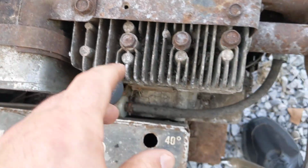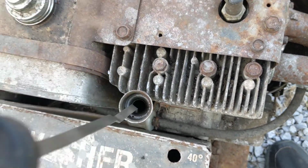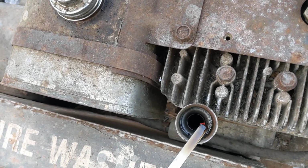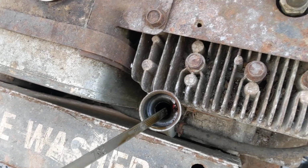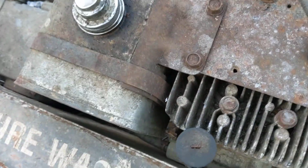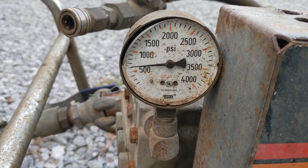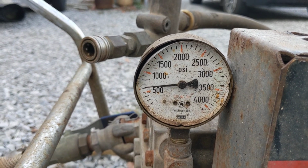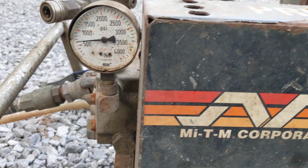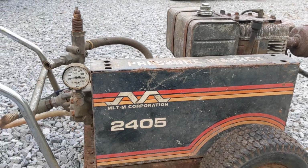Oil. How do you do that? Ooh. Well, it's got oil in it. That's something. It's got a gauge right there. Look at that. 4,000 PSI. I don't know anything about this, but I'm gonna find out.